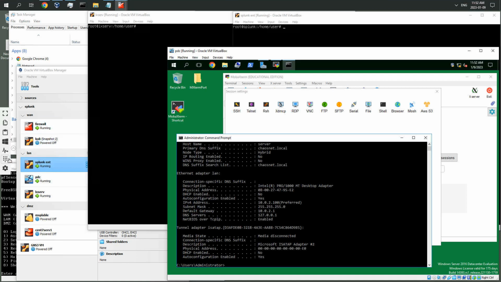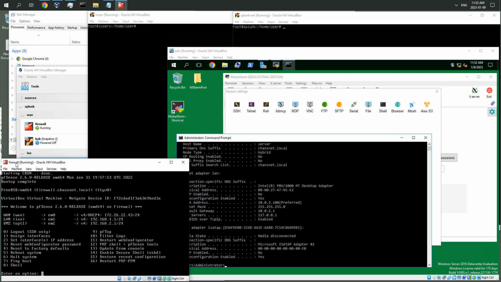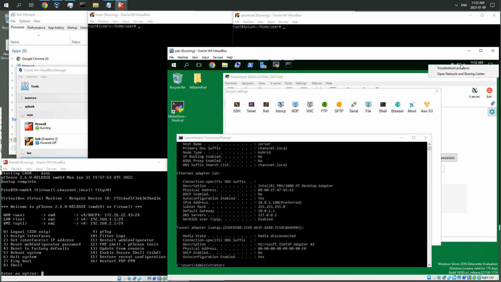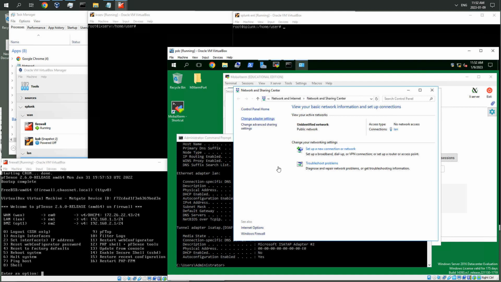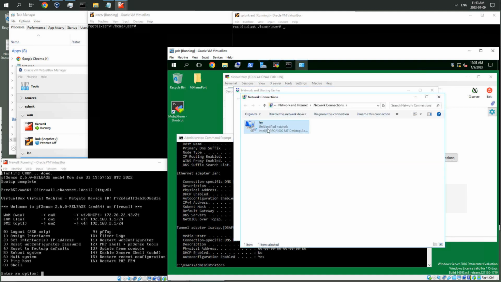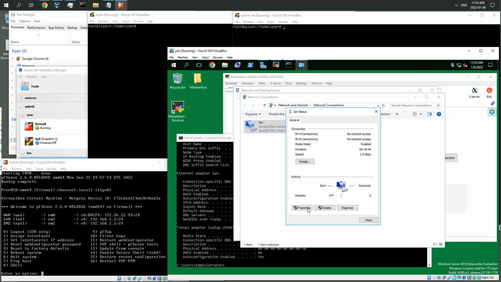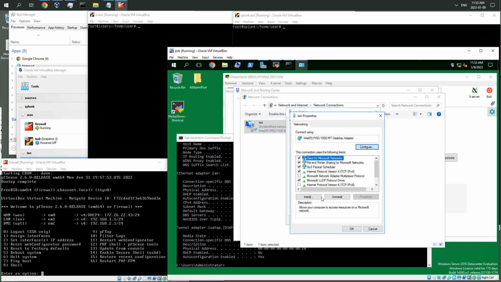And if I click here, and I see the firewall, you will see indeed that's not true. What we need to do is fix this, and we will fix it right away. We'll change the adapter settings here, click twice, go to properties, and navigate to IP version 4. I switched off IP version 6 intentionally. That's the default one, and it might create some problems if you leave it on.